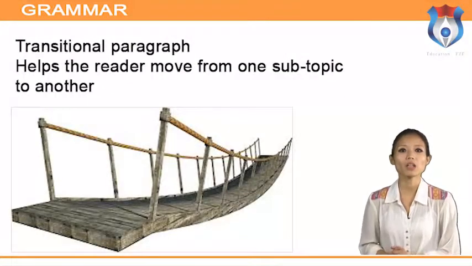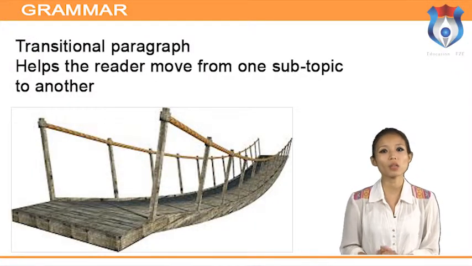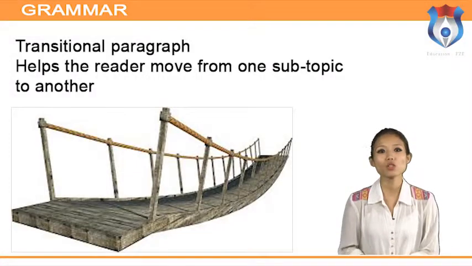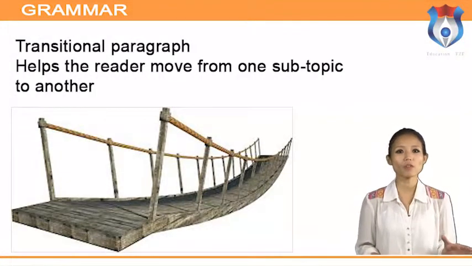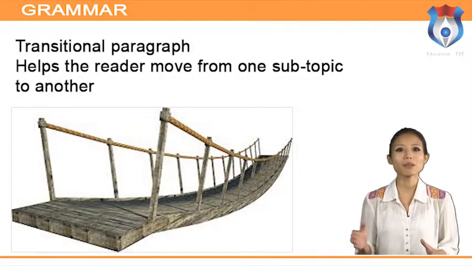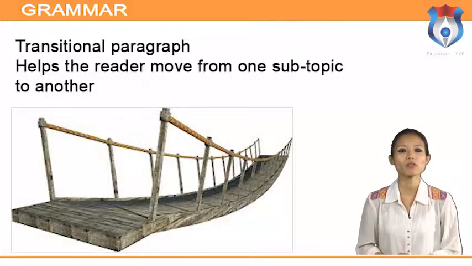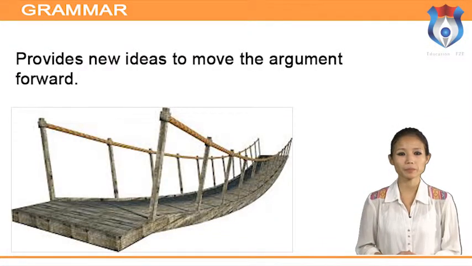Transitional paragraph. It is a bridge that helps the reader move from one subtopic to another in an essay where there is no built-in link between two consecutive paragraphs. Apart from summing up information of the foregoing paragraphs and signaling information in the upcoming section, transitional paragraphs sometimes provide new ideas to move the argument forward.